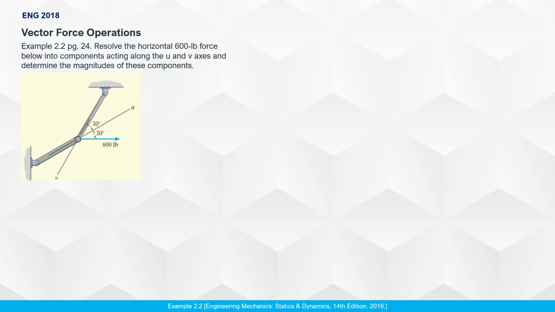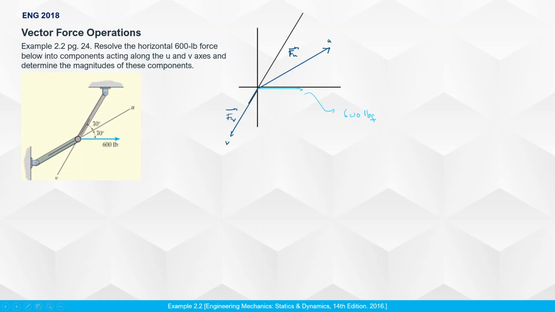To make sense of things, it's always easier to understand the problem when you draw the diagram yourself. So you have here the representation of the drawing. This is the arm. This would represent V later. Then you add first your 600-pound force. It's acting horizontally, and it says here positive. It didn't say negative. So the 600-pound force is placed there. Then from here, you can add your FU and your FV, just like so.